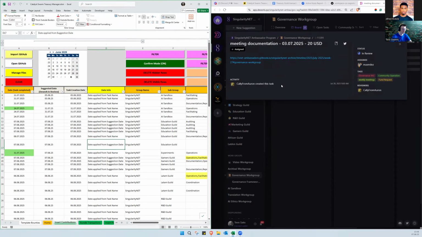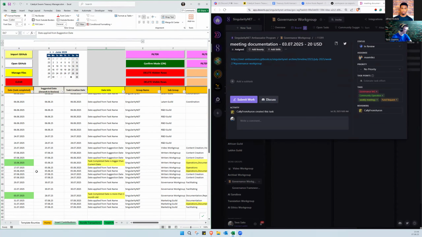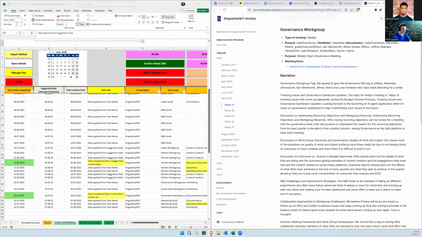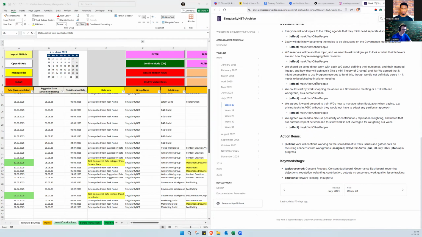All right, here it's opened up. Created this task 28, but it was July's session. Yeah, maybe let's go even deeper than week 27. I can check week 27 is technically already June, so it might be a wrong date.